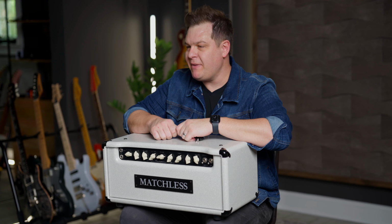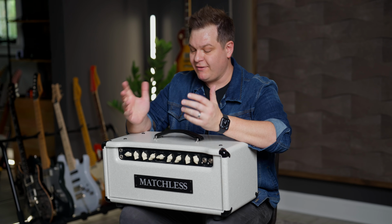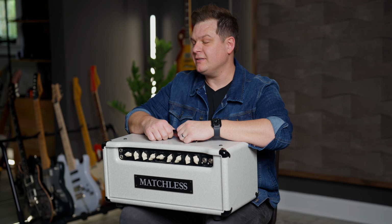details. This is a Matchless Independence 35. It's a 3-channel amplifier from Matchless that does pretty much everything and does it really well.